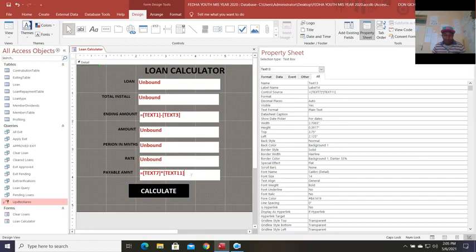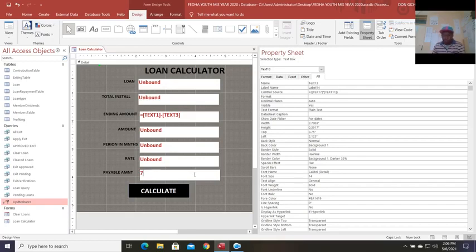Plus, therefore this one is period, so you put that bracket, plus, therefore plus now amount which is text 7 multiplied by text 9, therefore should be plus text 9 times text 7.